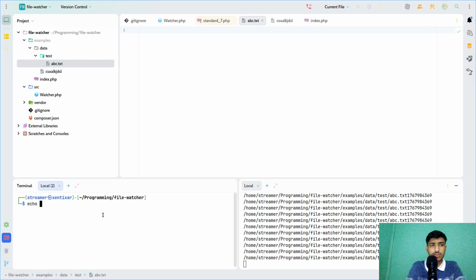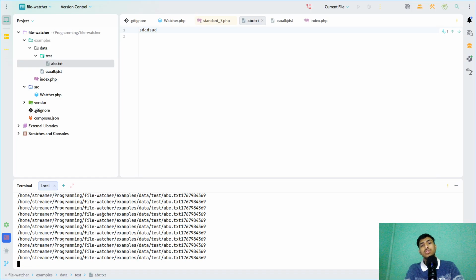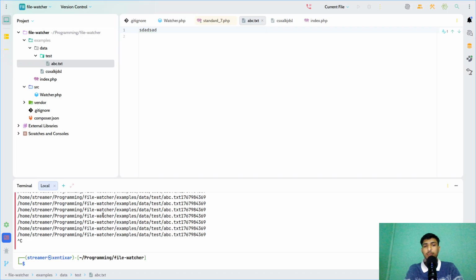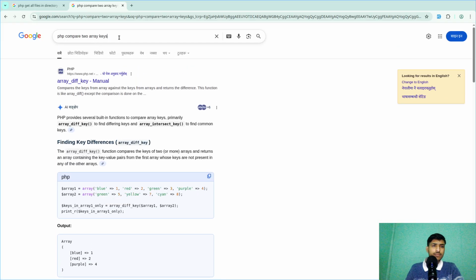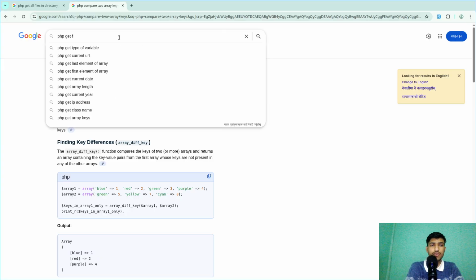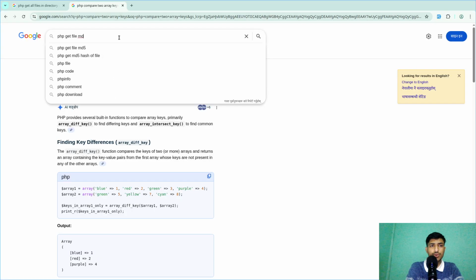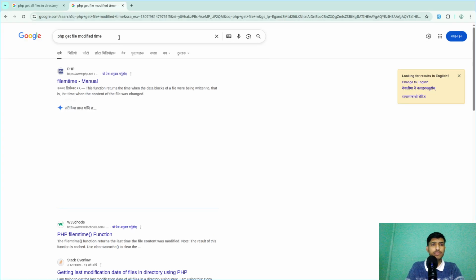So echo and then something inside examples data test. So this is not returning one, but why? Get file modified time.